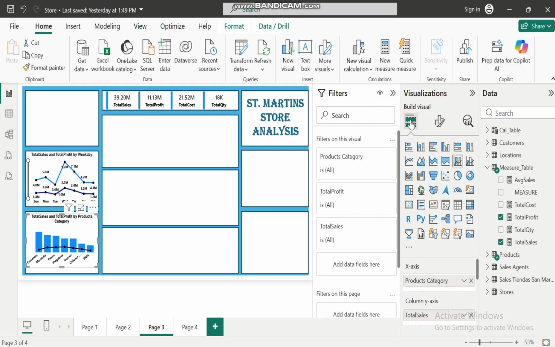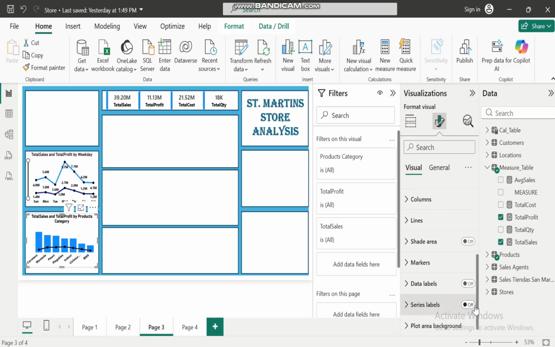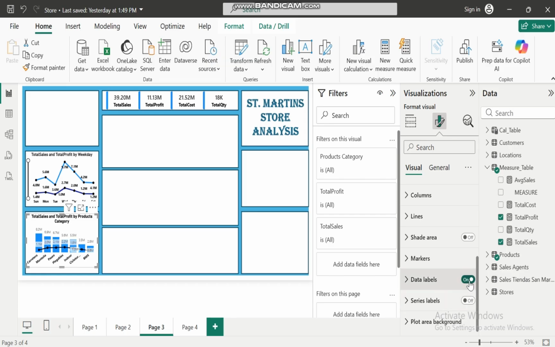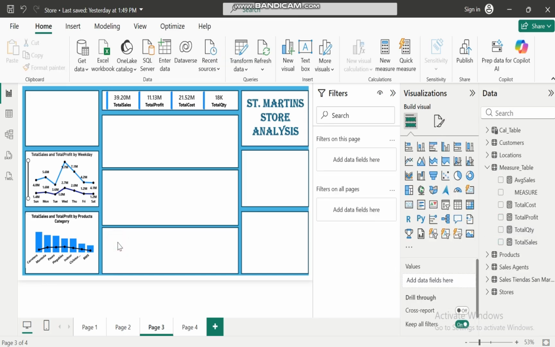Okay, so now let's see if using this rather makes sense or using this. Okay, so I think either one of them is fine. Now that we are done with the formatting, I don't think the data labels would work. This will also not work. No. Okay, so we are done with question 4.